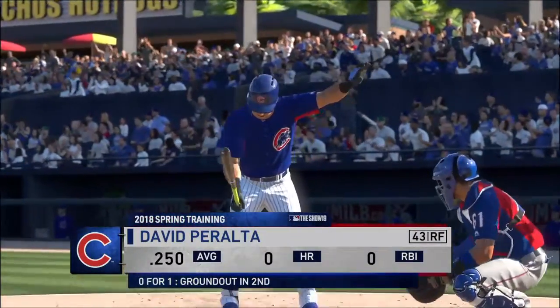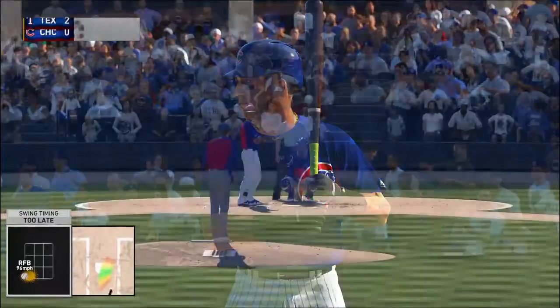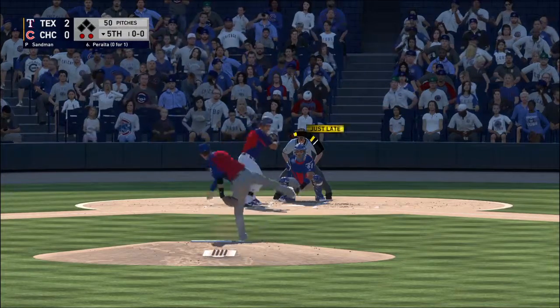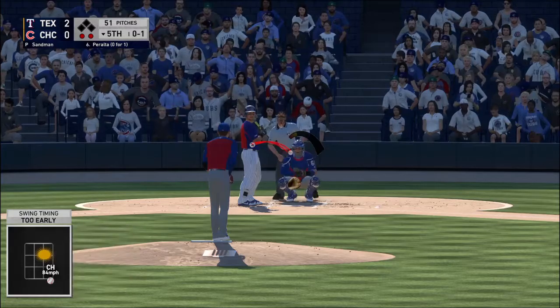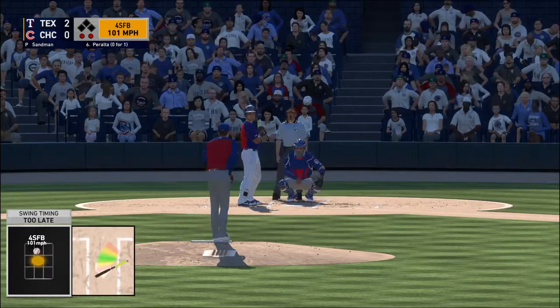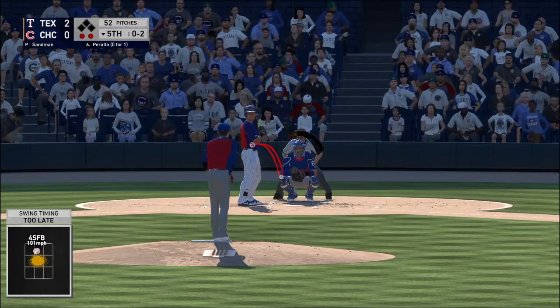Into the box, David Peralta. He's 0 for 1 after grounding out in his only trip to the plate so far. First offering on its way. And that's cut on and missed. 0-1. We're moving along in this one, heading into the middle innings. This guy continuing to pitch well, and one of the reasons why, first pitch strike ratio over 70% up to this point in this game.